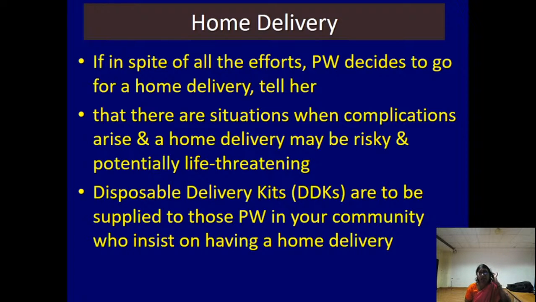In addition to that, we should also give those pregnant women who like to deliver at home a DDK. What is DDK? DDK is Disposable Delivery Kit. In that Disposable Delivery Kit, there are many things, like one rubber sheet, one baby towel to wrap the baby, and to cut the cord there is a blade, and a sterile cord tie, the thread, etc.